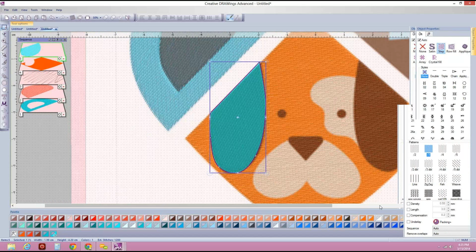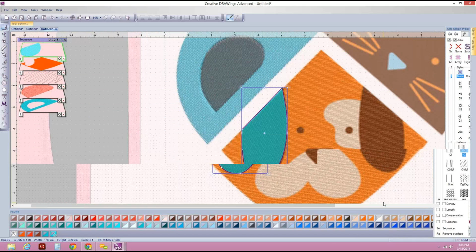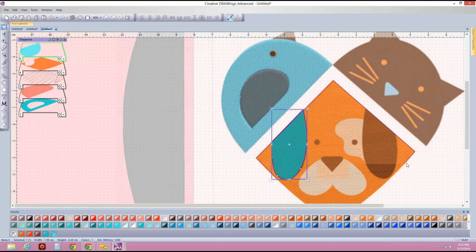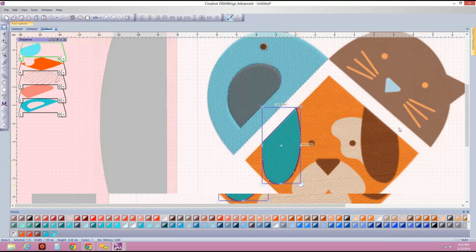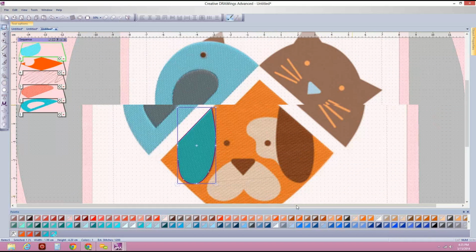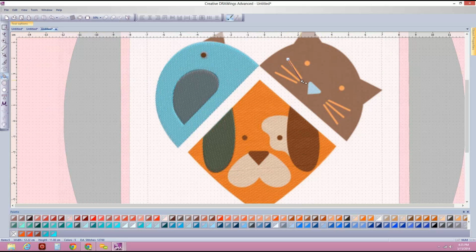Now, another neat feature that I find very handy when creating a design in this program is, sometimes we make a bunch of lines on something and we really wish they could just be all connected together. And I'll use the whiskers for example. Okay, here's this, and I can connect this line if I want to decrease jumps, right? I can connect those two lines by just making a V, right? But then you get into this line, if you want them to just come to a point, because embroidery-wise, that's going to look no better or worse than 3 separate lines. But jump-wise, it's a whole lot easier if these are connected, right?